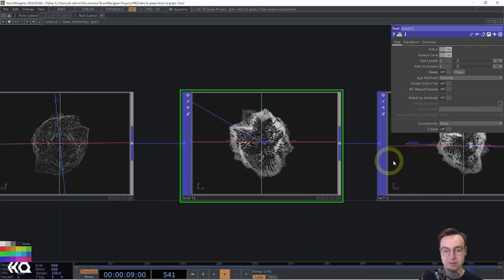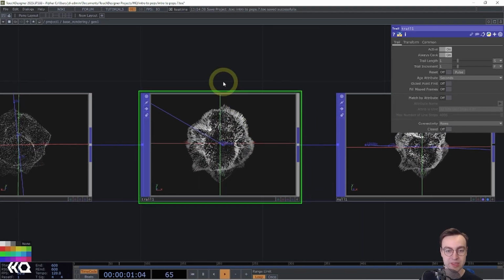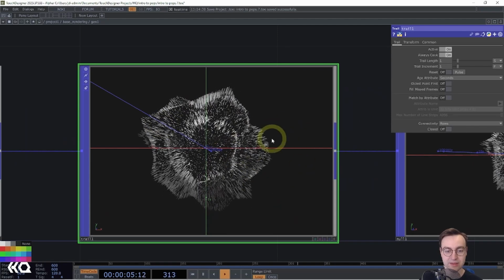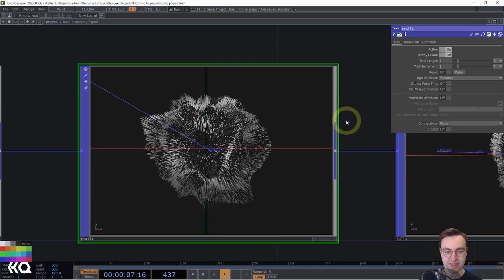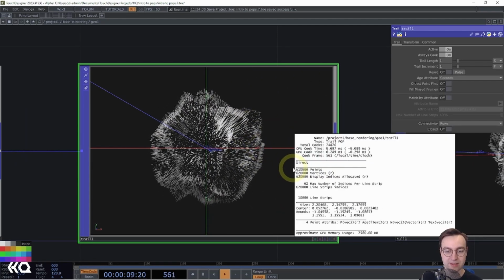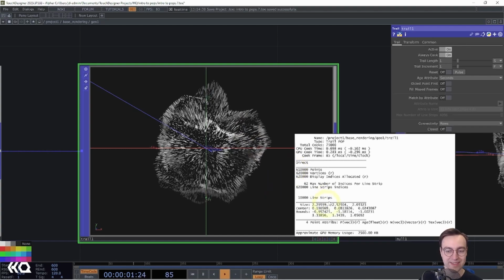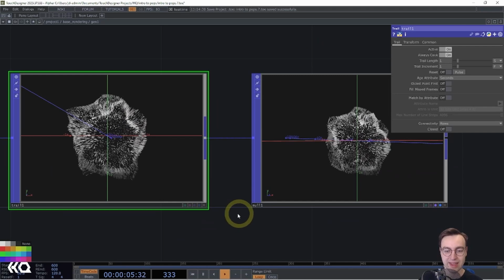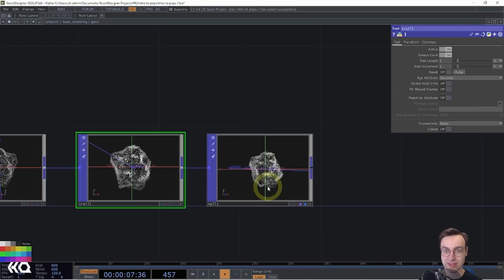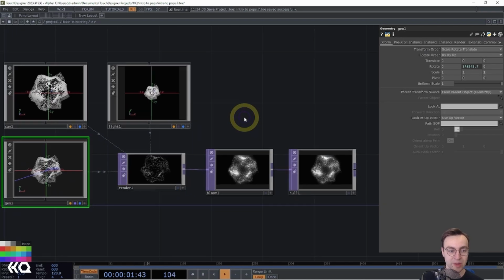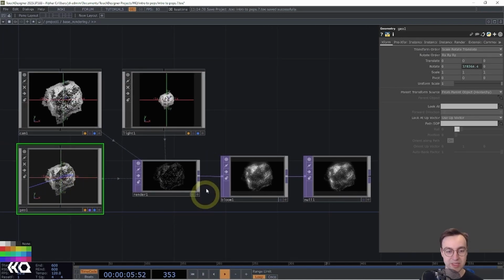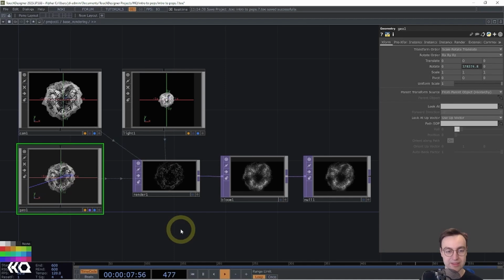Next, we have the very cool new trail pop, which is giving us this sort of trailing effect as the points are moving around in space, and actually generates, now that we know about primitives, line strips when it is doing so, which is very cool. And then I've got my final null here, which has been set to display and render. So when I head back up a level in my project, that is then being rendered in my scene.